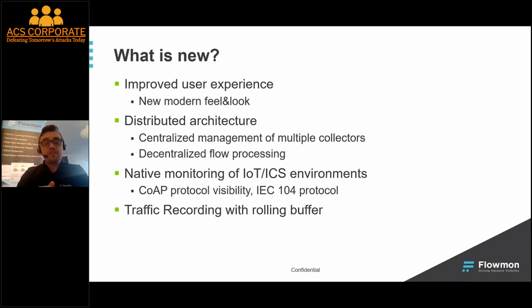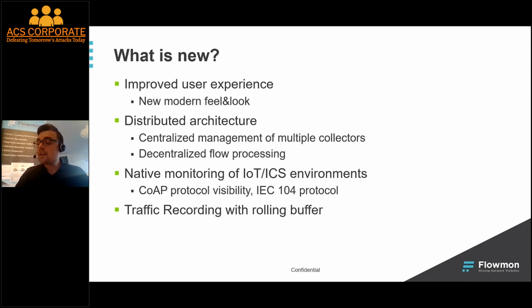Another nice feature, which is not in the Flowmo Monitoring Center or on the collector part, but applies to the Flowmo Traffic Recorder, the module for on-demand full packet capturing. There is a new feature which is the rolling buffer. That means that you can do on-demand full packet capture and store the PCAP of the raw data communication even before the capturing starts. So you can catch packets from, for example, 5 minutes in the past. Once you start the traffic recording, you can store information from the traffic before you start to record.